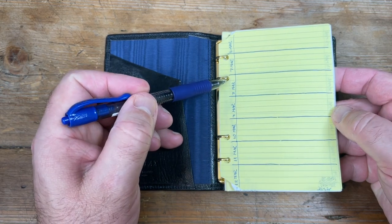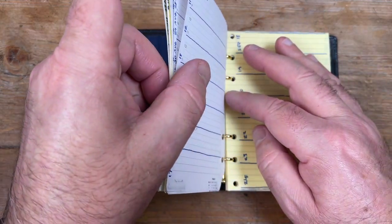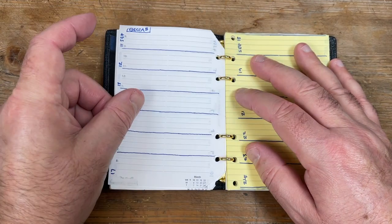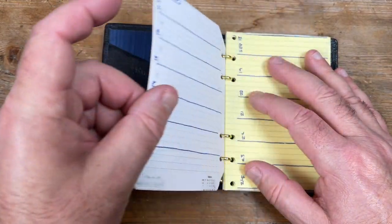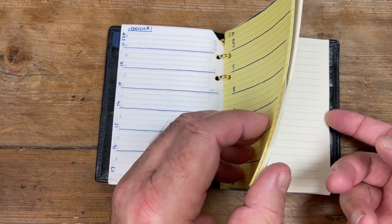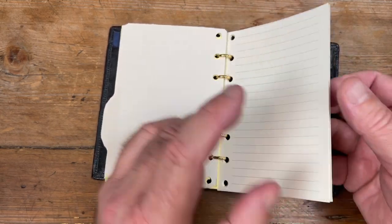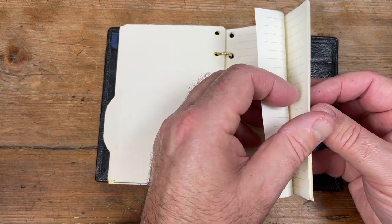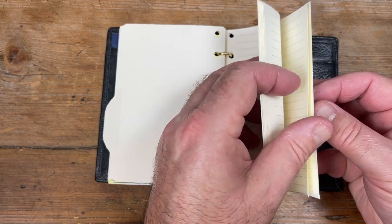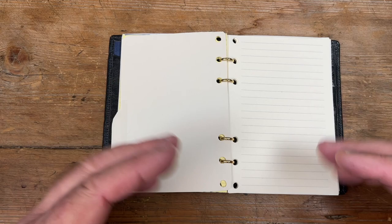if you're getting slightly overstuffed or anywhere approaching it, then as you turn the page, you will find that the pages conflict with you. The edges of the pages conflict with each other. Now, we are absolutely borderline here. You can probably hear there's a little bit of conflict there. Now, I could resolve that by taking maybe 10 pages out of here. And that would resolve the problem. Partly the problem is this 110 gram paper is obviously much thicker than Filofax paper, but I like it, so it's my Filofax, I can fill it as I want.